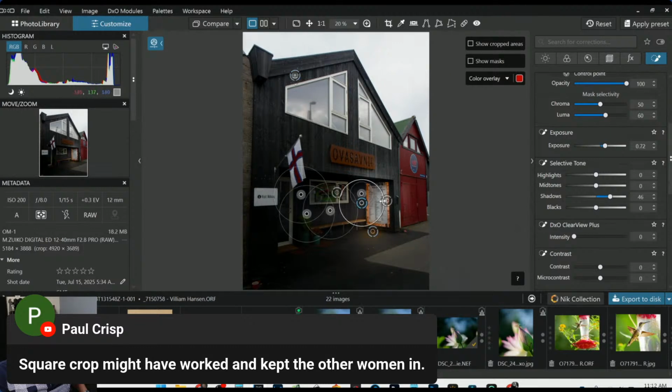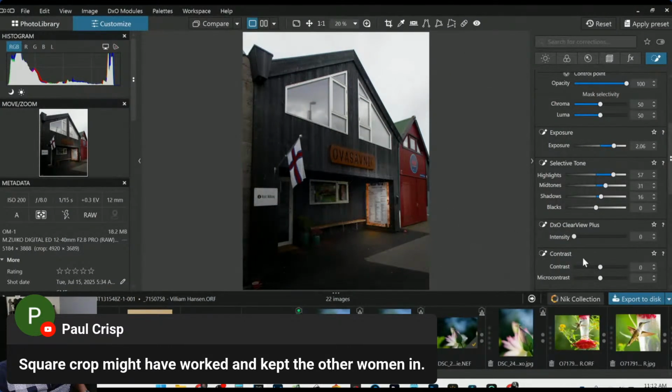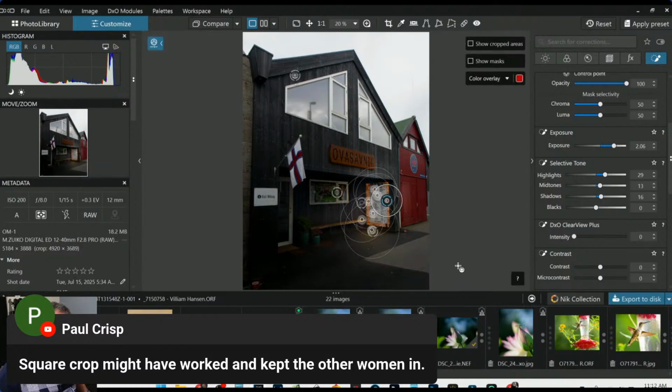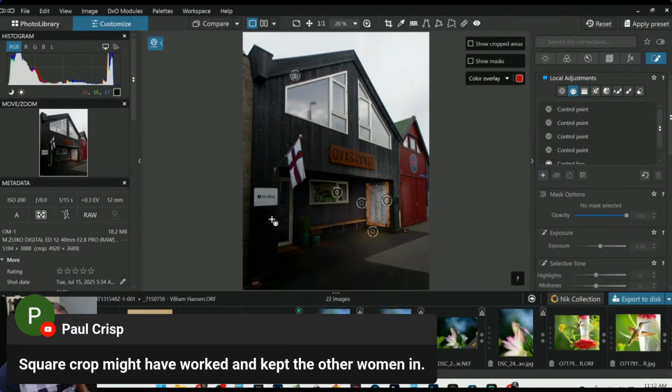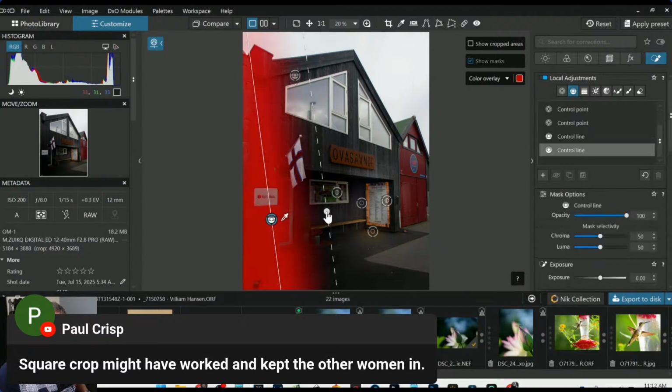These, I need to back these off a bit. Yeah, just back that off a little bit. And then a control line, kind of this way.